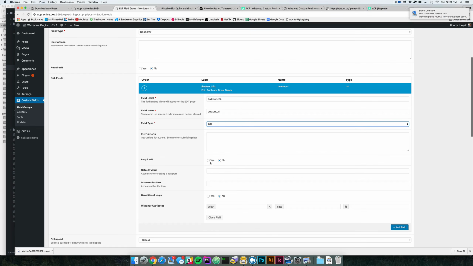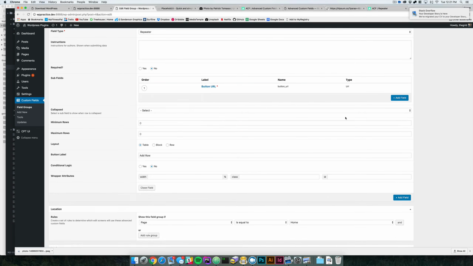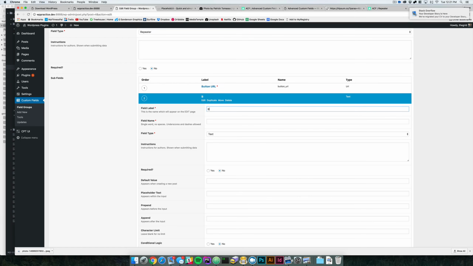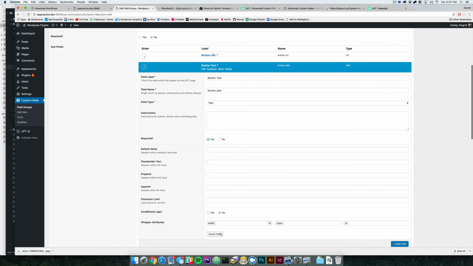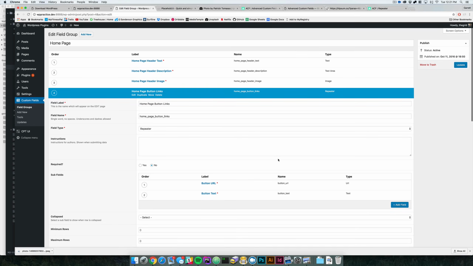We're going to say that this is required, and then we're also going to say we want a button text. And this can just be a text box, and say yes, that's required.